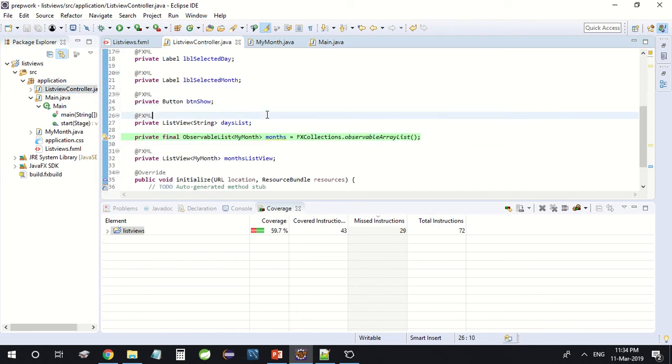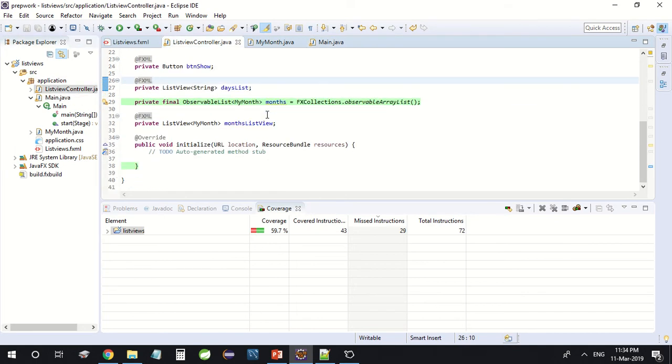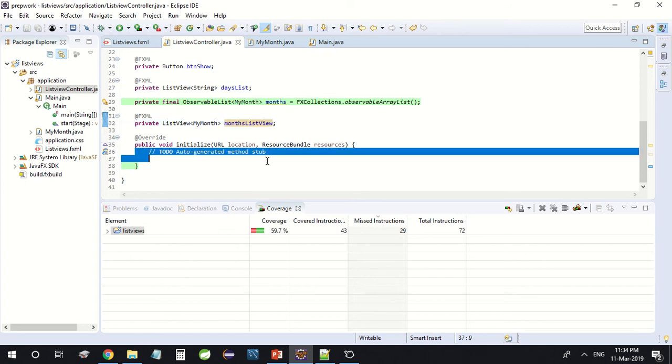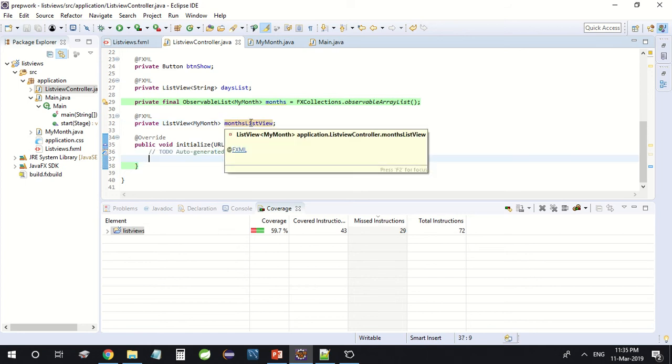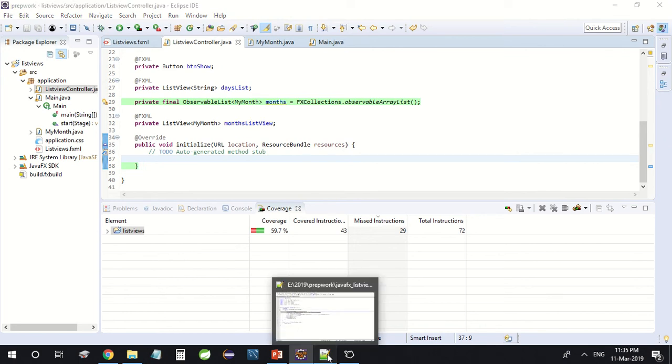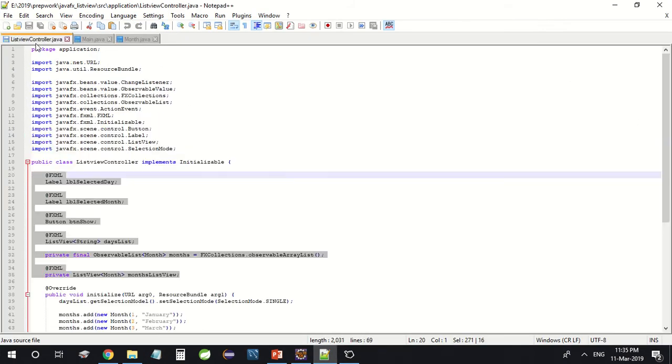Let's go back to the controller, and here I want to populate my months through my code. I will use this method initialize to populate the list view. So that's one thing I'm going to do.